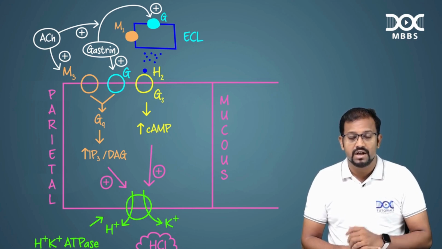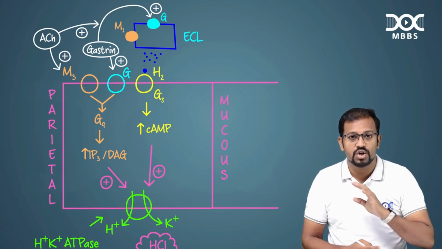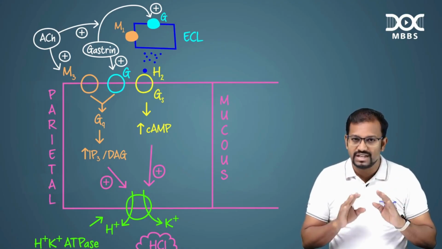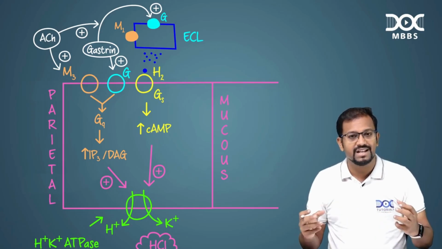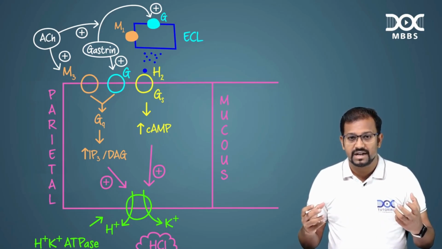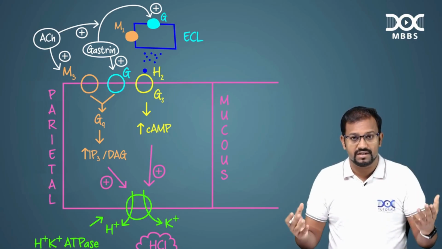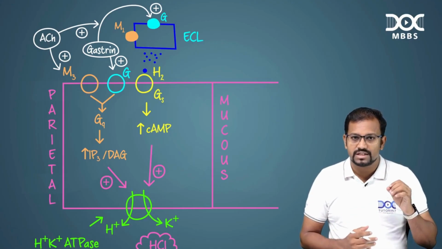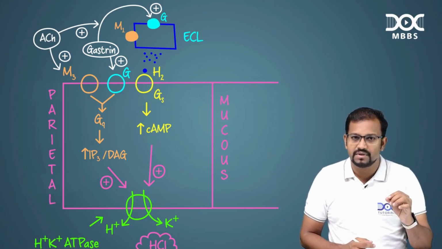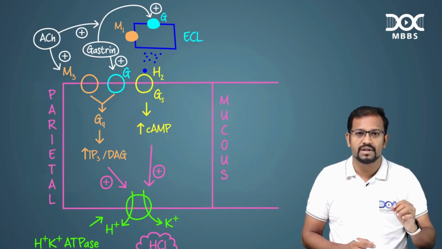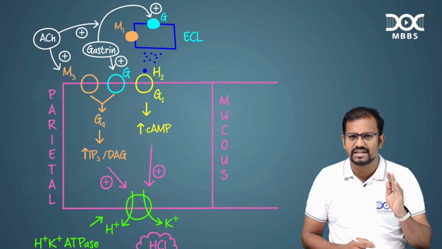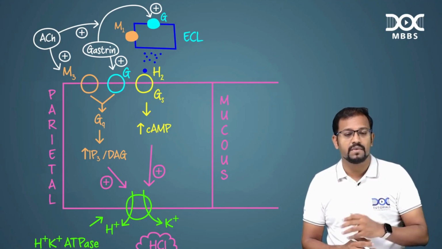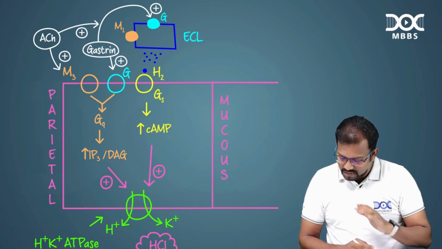But unfortunately, for decreasing the gastric acid secretion, we don't give an M3 receptor blocker. Why? Because the M3 receptor is not only there in the parietal cell, it is there in many different areas in the body. So if these M3 receptors are getting blocked throughout the body, the patients might land up with lots of anticholinergic adverse drug reactions. So as far as pharmacology is concerned, we don't target the M3 receptors, instead we target the M1 receptor, with which of course I can decrease the gastric acid secretion a little bit, but at the same time I can prevent the anticholinergic adverse effects from occurring in the patients. Is that clear? Now let's move further.